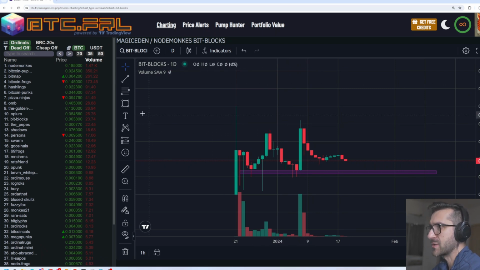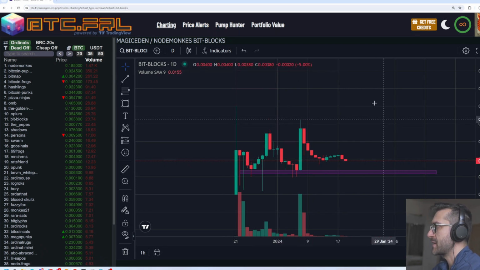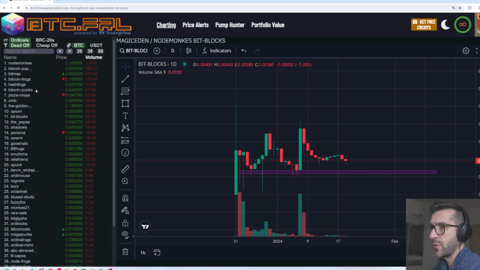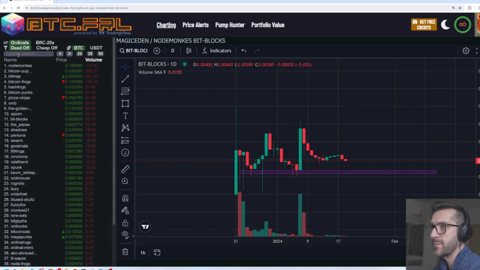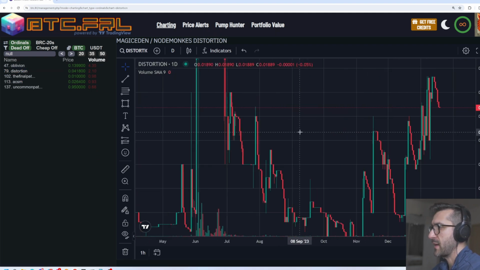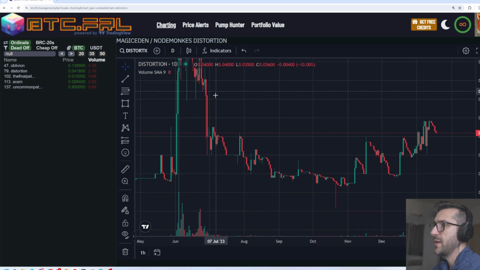Before we get into the charts, let me show you some of the overall interface and the things that you can be using in here. On the site, you can search pretty much every collection on Magic Eden, no matter how much volume it has. This is usually sorted by volume, but if you want to search for, for example, Nullish, which is not showing, you can jump on the chart and see the full price history here.